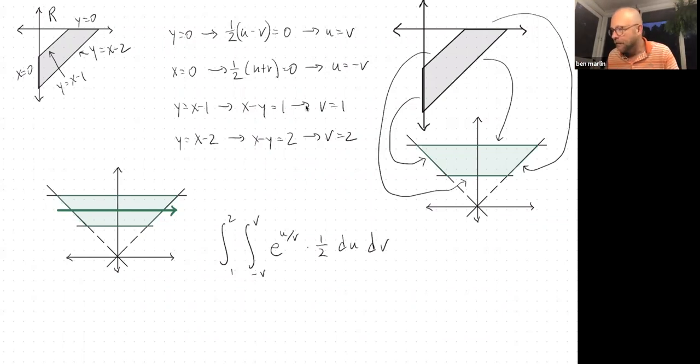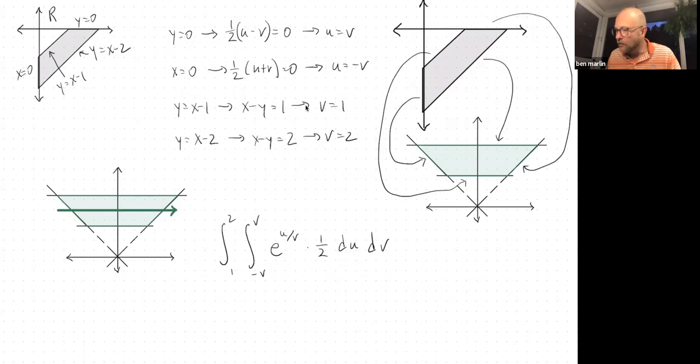All right, so now we're going to set up this integral here, and remember that it's e to the u over v, and then the 1/2, and I'm going to set it up du dv. Now, the advantage we've gotten here is that from the xy plane, you could see it is not vertically simple, and it is not horizontally simple. You had to change as you went through. But here, we have something that's horizontally simple. So that's why we're integrating du first.